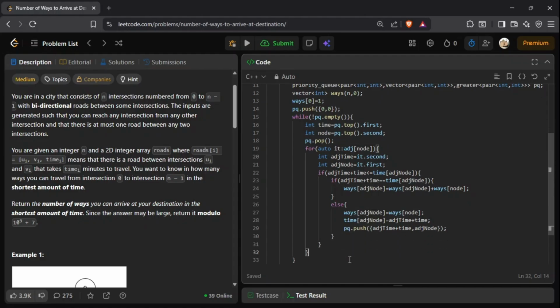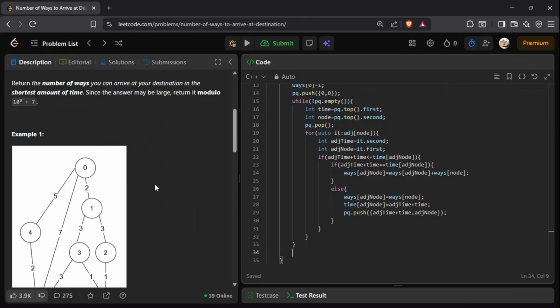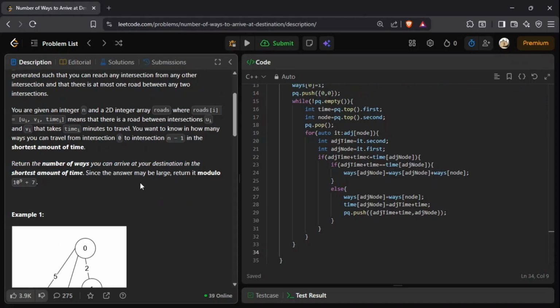So at last, what we need to return is the number of ways at n minus 1th position. So we'll simply return ways at n minus 1.